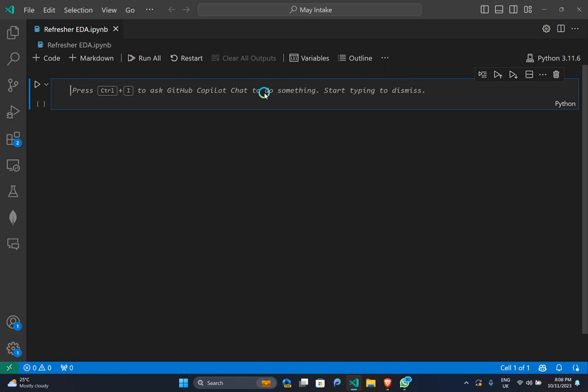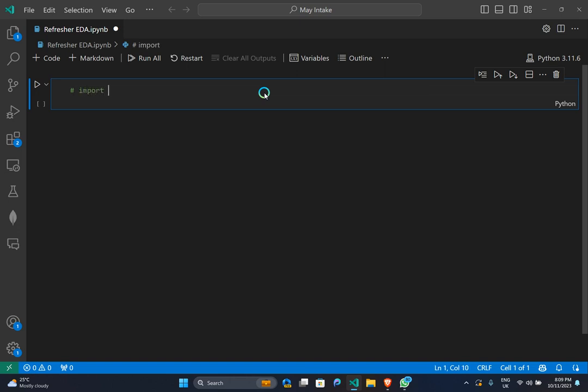So when dealing with data, the first thing you always need to do is you need to import libraries that you can use to process your data. And these libraries include pandas, which allows you to load your data. We have matplotlib for data visualization, and we have NumPy for scientific computations. So we will start by importing libraries that we need.